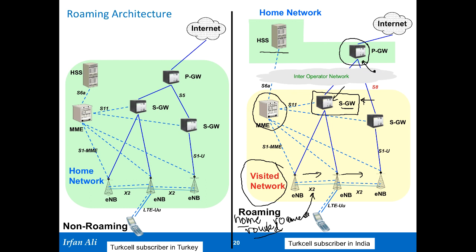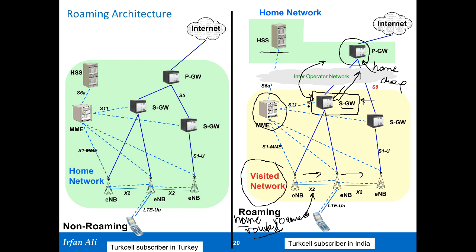So the home operator is doing your home charging, obviously, and is going to create your bill. The visited operator is also finding out how many megabytes of traffic is actually going out to this home operator, so that it can bill the home operator. So that is inter-operator billing. The visited operator bills the home operator saying, 17,000 of your subscribers came to my network, they used 45 gigabytes, hand me over the money. Those are the key things there.